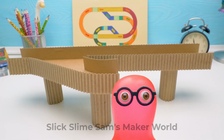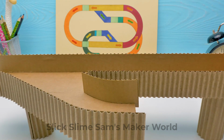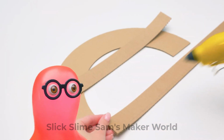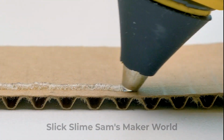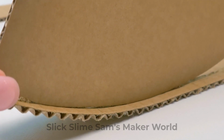Let's check its stability. Sam, it's made of cardboard. Be careful. Wow, our track will have such sharp turns. By the way, Sam, do you know traffic laws?